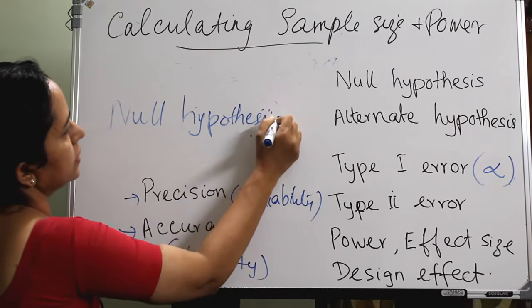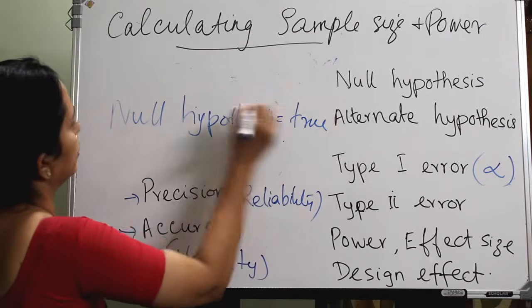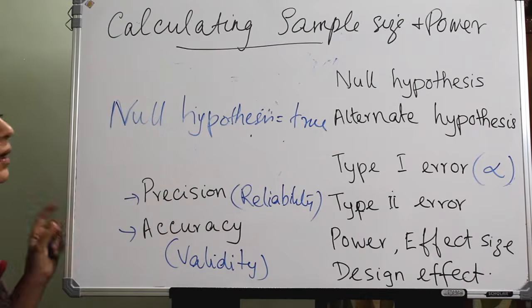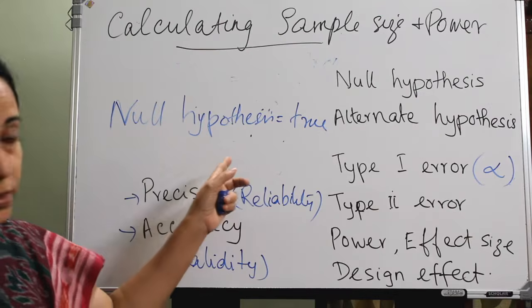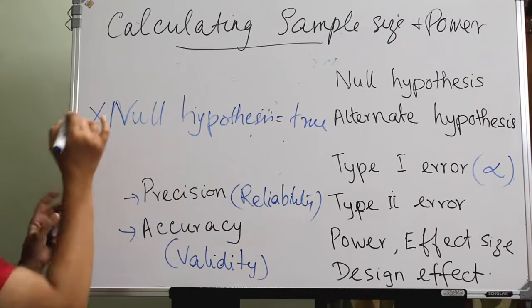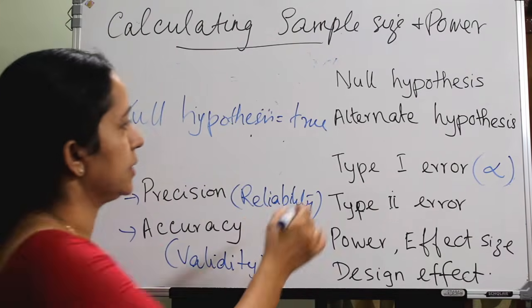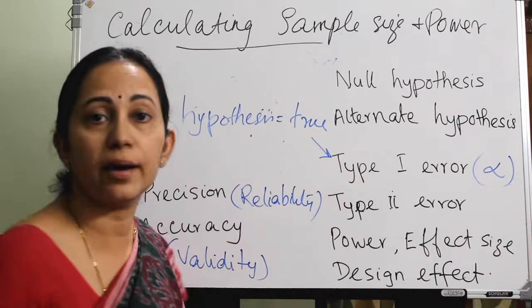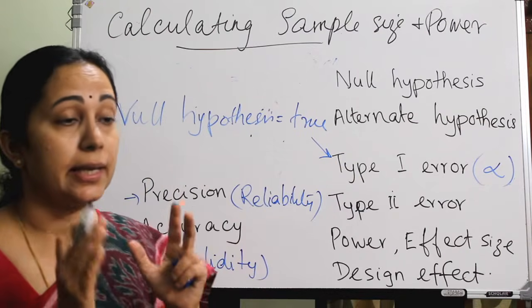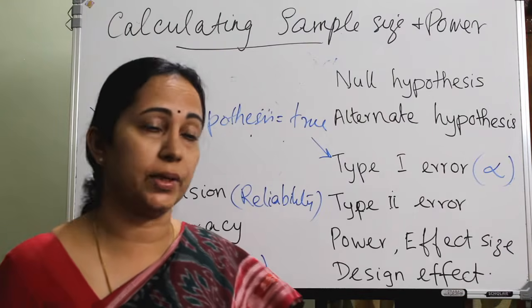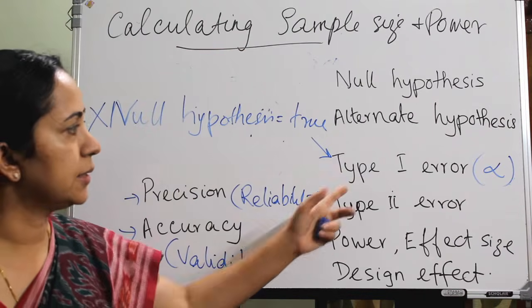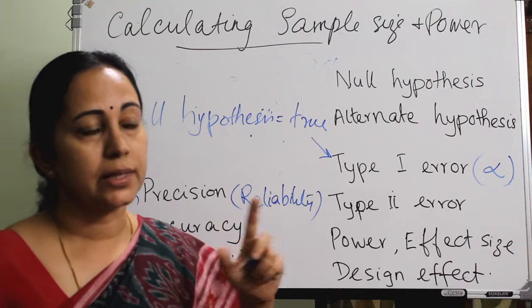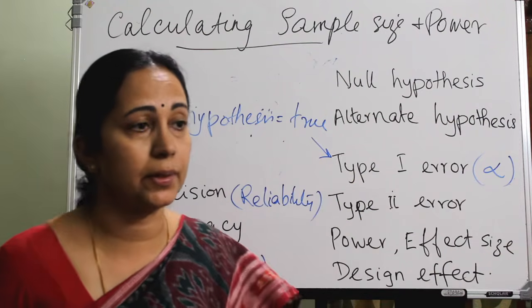Null hypothesis that is true. But the investigator rejects a null hypothesis when it is actually true in the population is called a type 1 or an alpha error. That is a null hypothesis which is true in the population and erroneously the investigator rejects that. That is alpha error. And normally this can happen.